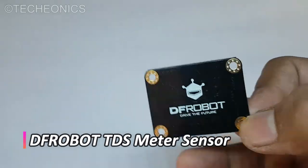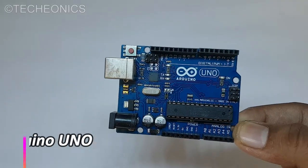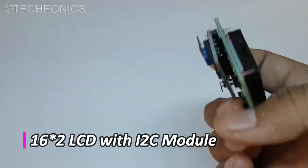Here we have the TDS meter sensor to calculate the TDS value in the water, an Arduino Uno microcontroller, and an LCD display with the I2C module.